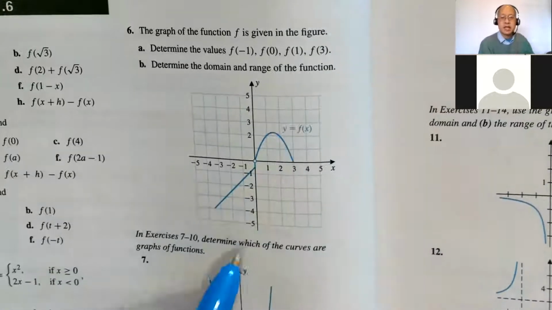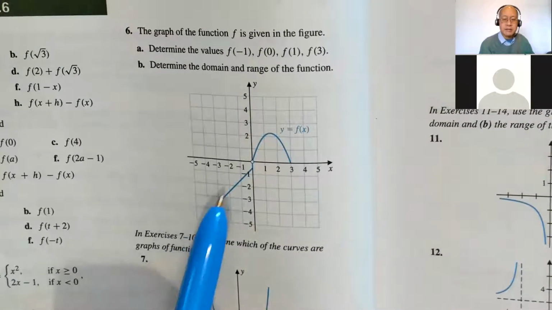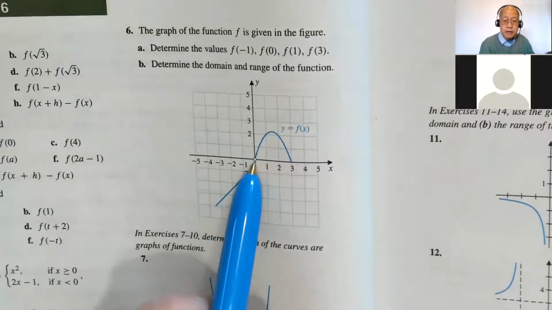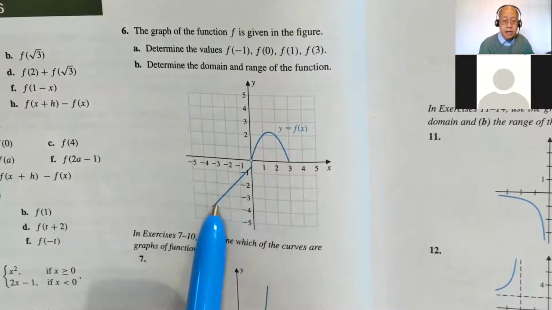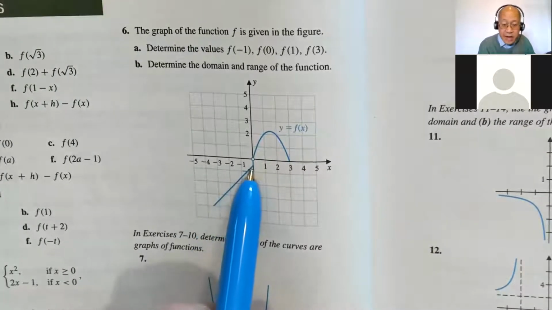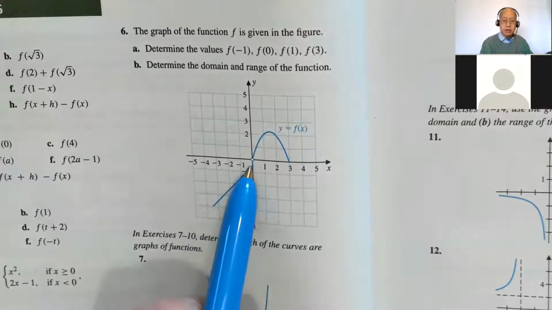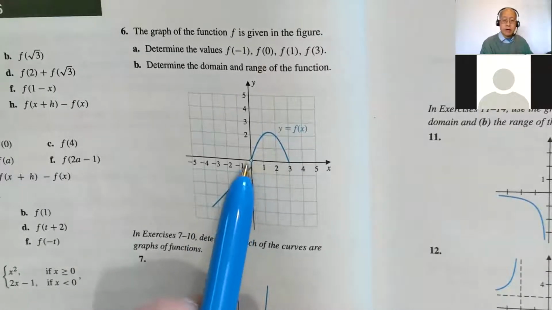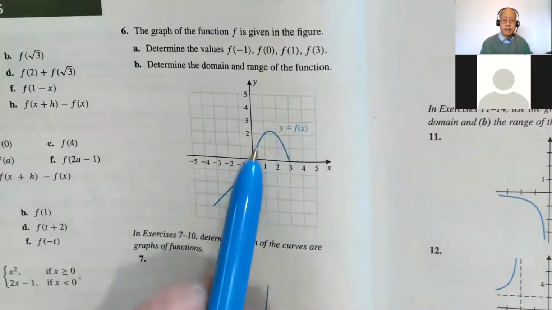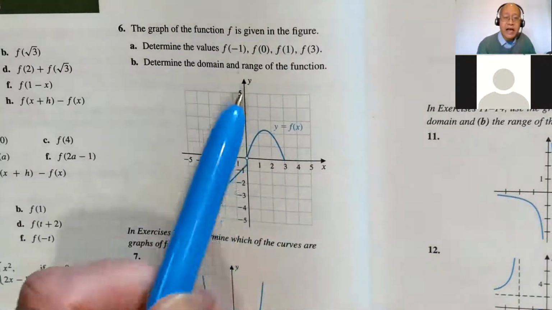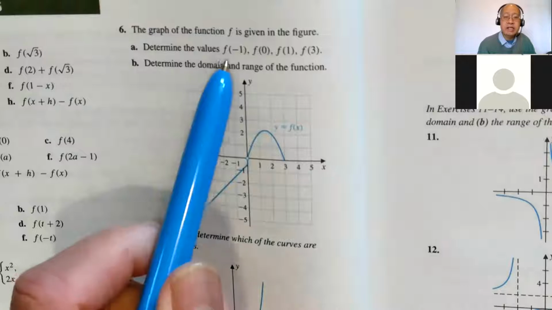Let me do 6. And for 6, at least in my book, I think there's a mistake. It seems to go blue right up there. Let's assume it's not there. I'm going to say the graph goes right up to -0.5 and not there. My graph looks a little bit bluish. I'm going to assume it's not there because if it's there, it's not even a function. So I will make the assumption it goes up to here, closed circle, nothing there, open circle, and then continues on like that.